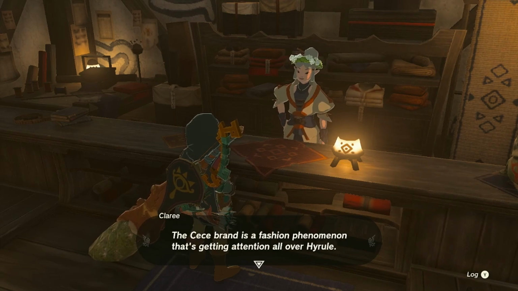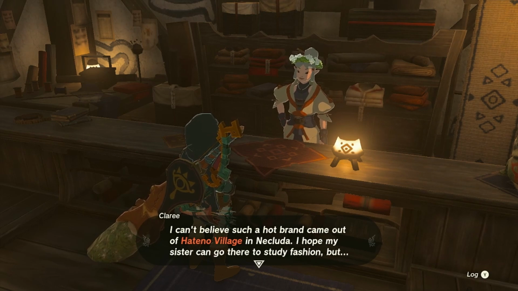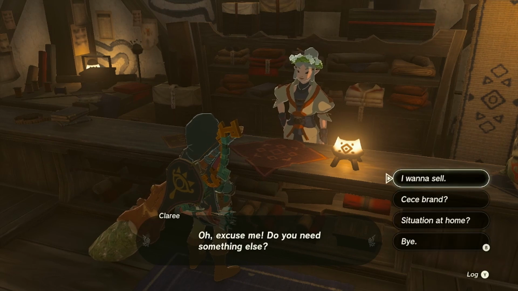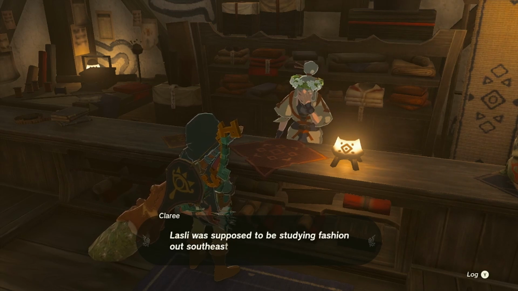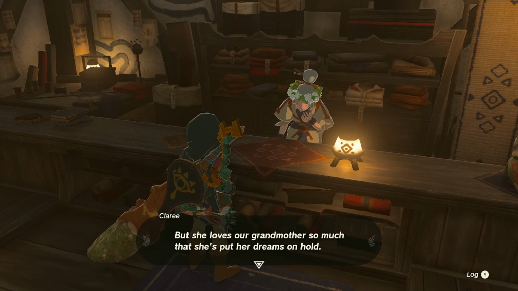CC Brand is a fashion phenomenon that's getting attention all over Hyrule. I can't believe such a hot brand came out of Hatano Village in Necluda. I hope my sister can go there to study fashion, but... It's our situation at home, well... It's like a strange illness and my little sister Leslie volunteered to take care of her. Leslie was supposed to be studying fashion in southeast Hatano Village by now. But she loves grandmother so much that she's put her dreams on hold.